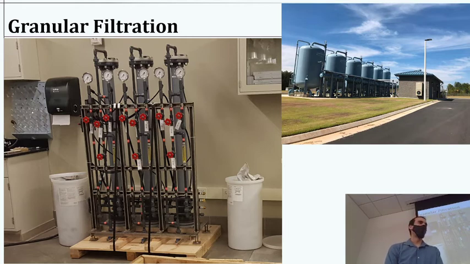We could take samples before and after the filtration. This is slightly pressurized, more than just gravity. Right now we have it hooked up to the tap, so the tap water pressure pushes the water through these pipes and then through the filtration, and it comes out as treated water. This is specifically geared towards removal of iron and arsenic, partly because of the media that's in there. So granular filtration is used for more than just particle removal. For iron and arsenic removal, what you typically do is oxidize it and then precipitate iron and arsenic solids, then remove those, and remove whatever other dissolved stuff you can through something like granular filtration. So it's a similar concept, similar process.